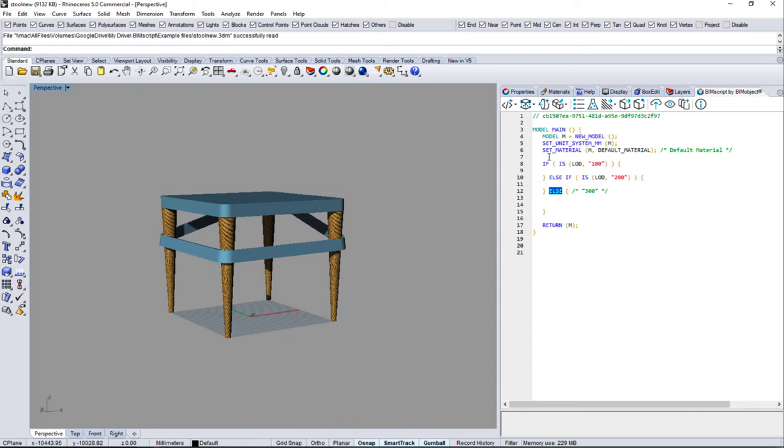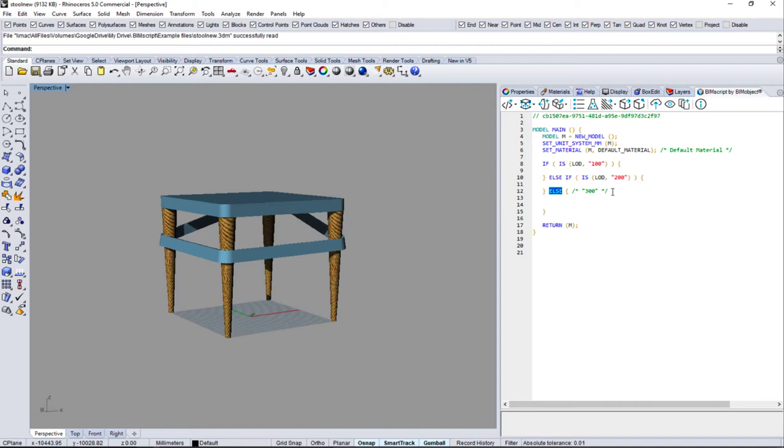So these are three different statements that we make. When you first reference a parameter, you should always use if. So this is always used for the first time you reference that parameter. For the second time, it can be either else or else if, depending on how many parameter options you have. In this case, we have 3 parameter options, which means that the second one is else if LOD is 200, and the third one is else.